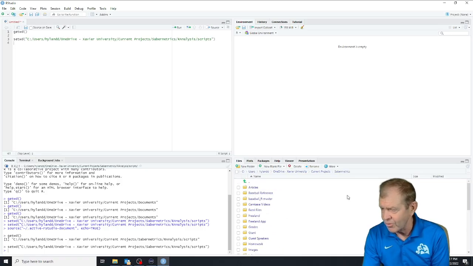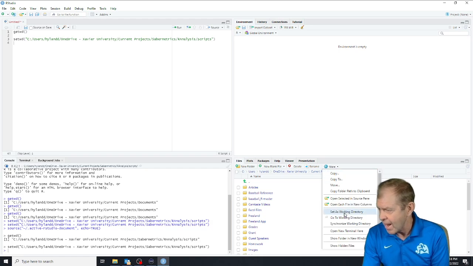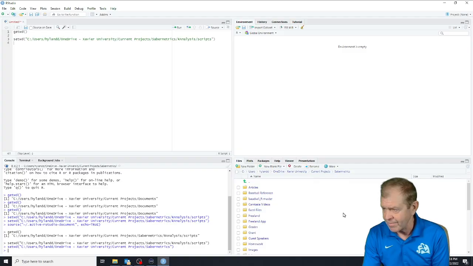Let's say I want to do everything out of my Sabermetrics folder. I navigate where I want to be, go to More, and Set As Working Directory. Down here in the Files pane, notice it changed my working directory to the Sabermetrics folder under Current Projects.